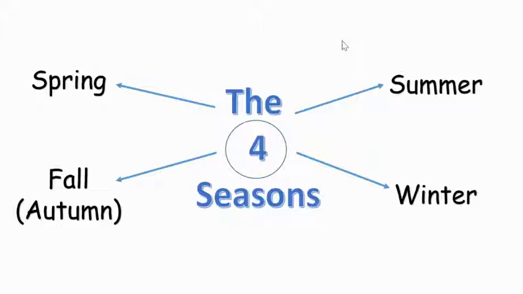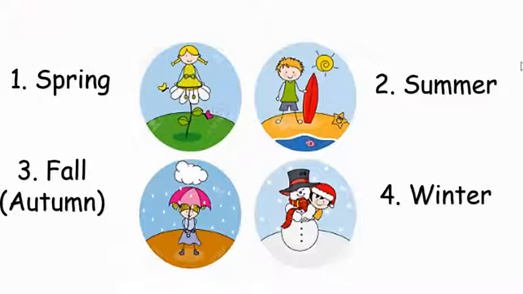Hi, everyone. For art today, I thought that we would take a look at the 4 seasons in the weather: spring, summer, fall, and winter. Now, we know when we look at pictures on the internet and in storybooks, this is the picture that they often show us. For spring, the plants are growing and it's sunny and warm.